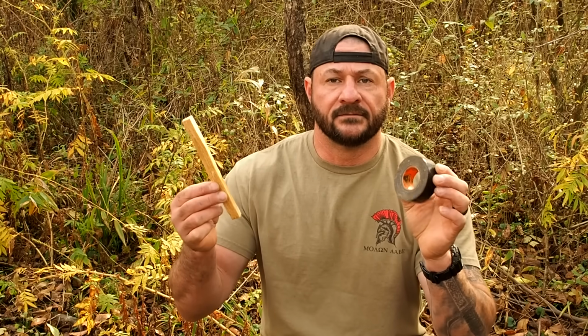Now we talked about the 2 ignition sources. A Bic lighter guarantees you flame, and a ferrocerium rod guarantees you a lot of sparks. Now I want to talk about my 2 flame extenders: ordinary 1-inch roll Gorilla Brand duct tape and a piece of fat wood. Why? Because both can be lit using a ferro rod or a lighter.